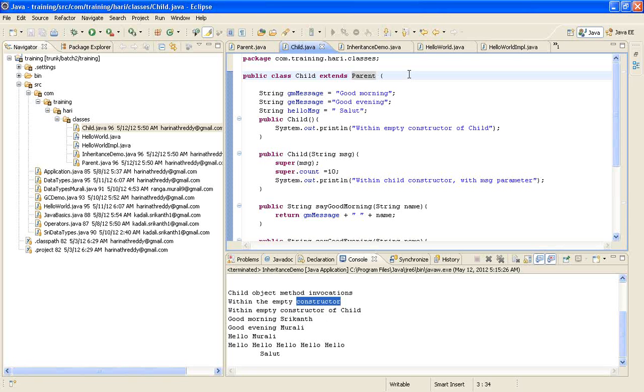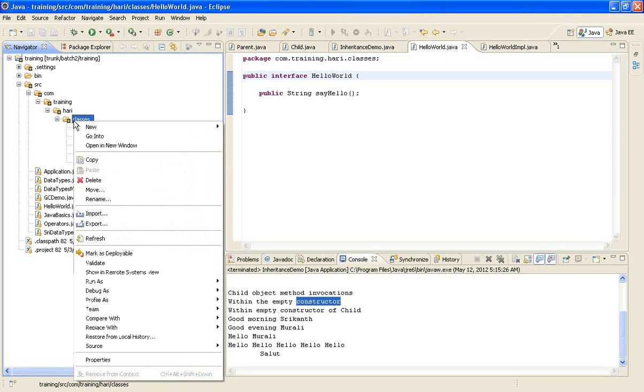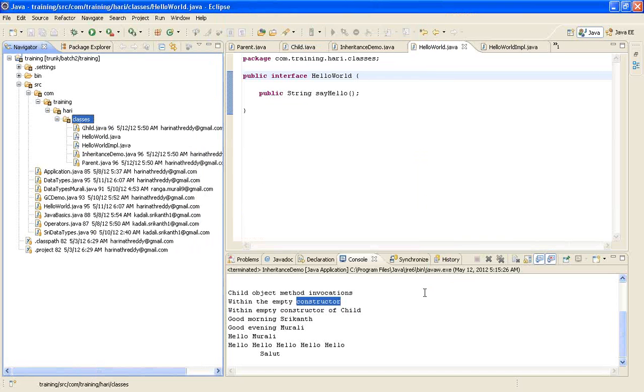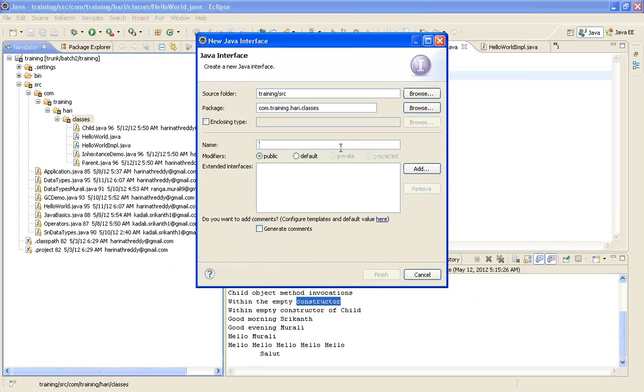But now, when you look at the interface, let us look at this. Let me introduce one more interface, new world.